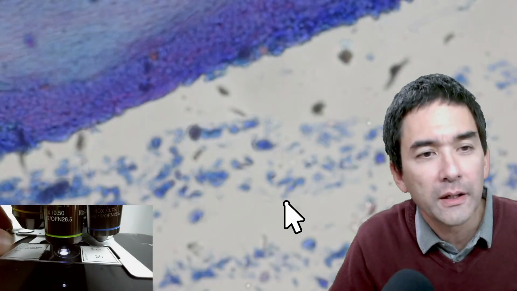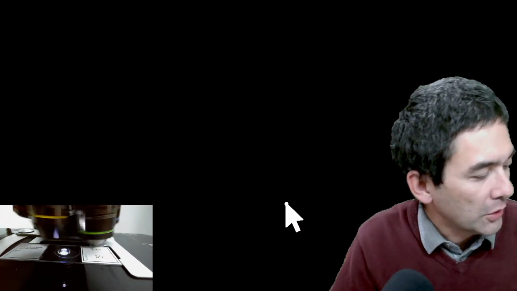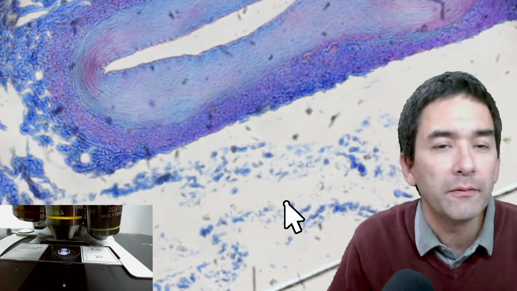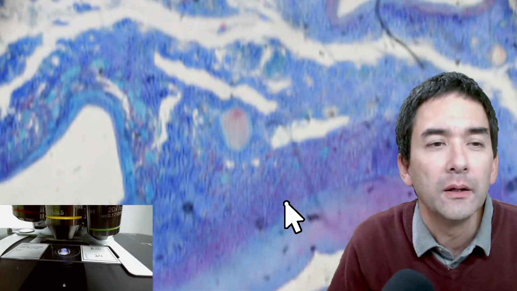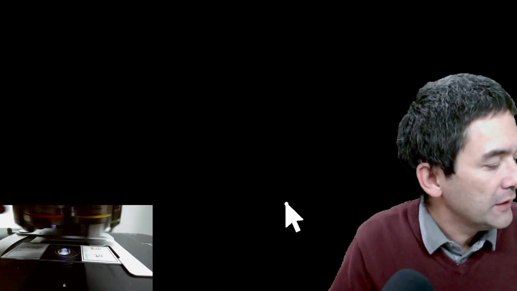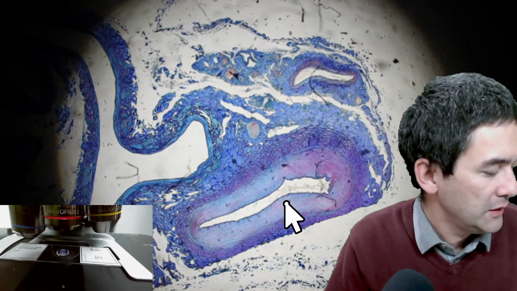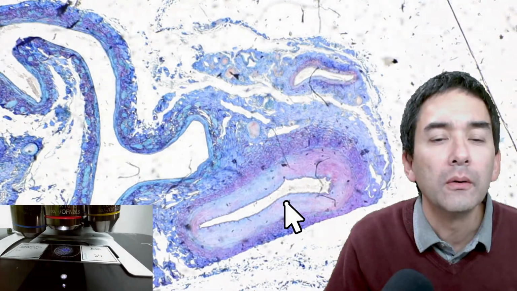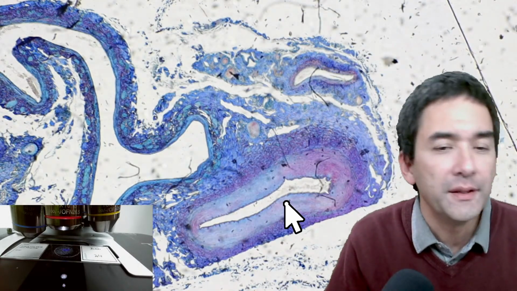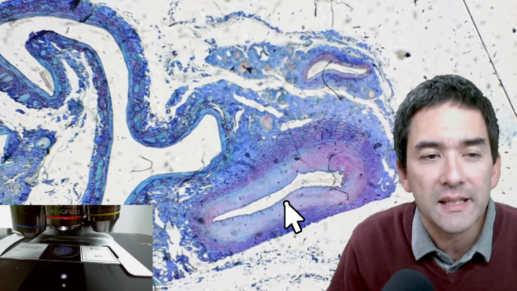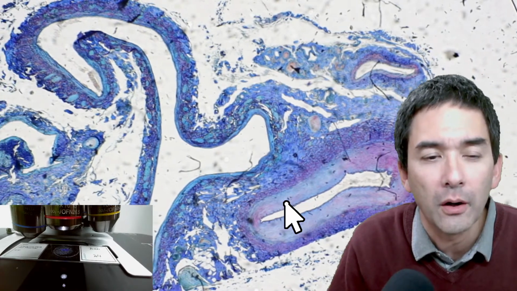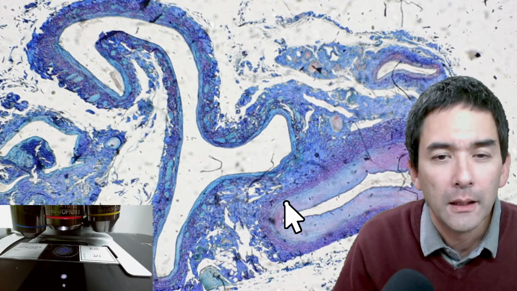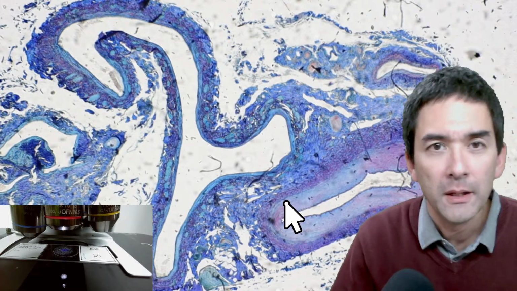Let me switch over again over here. Always start with a low magnification first. And again, we have a cross section. Let me go down yet further with the magnification. Okay, I need to flip over the, here we go. So this at first sight might seem to be a little bit confusing. Where are the arteries and where are the veins, and what are the differences? As a matter of fact, you see both of them here.